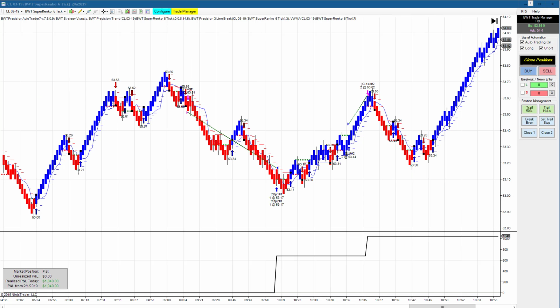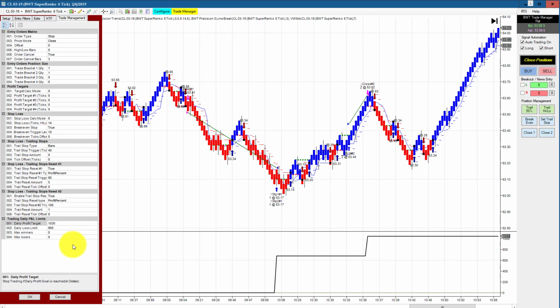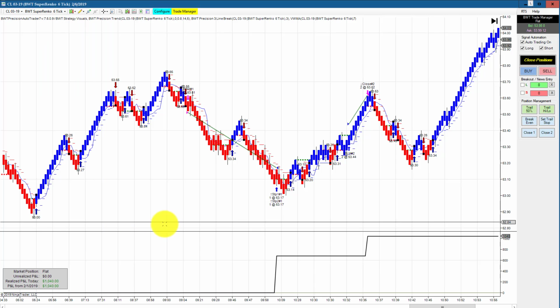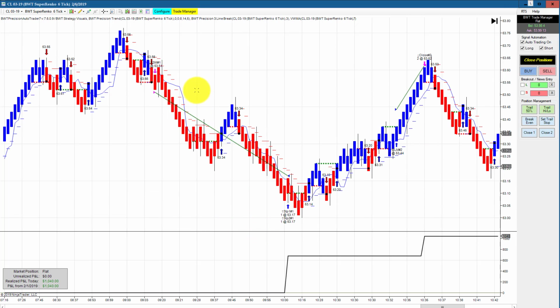Okay, this is crude oil on the Super Enco 6 with my volume weighted average filter and line break logic. This again did pretty well today on just a couple of trades, basically two trades here, and it hit its goal of 1050 and had, well, 1030, so we actually had one tick positive slippage, so pretty nice going on this chart. And this is again using a volume weighted average filter.